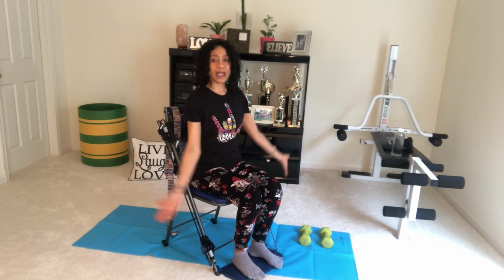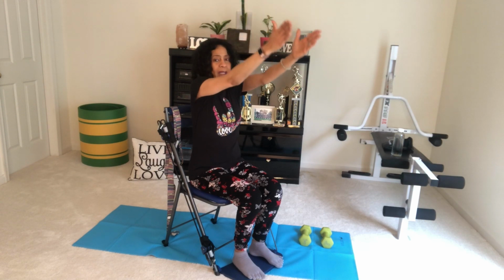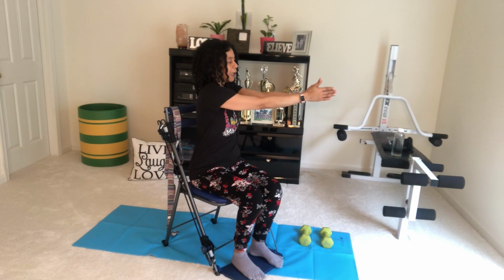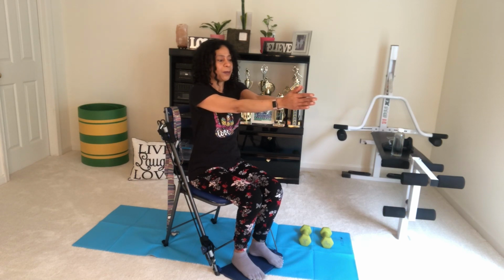Wonderful. So we're going to rotate the torso just a bit. So we're going to inhale up. As we exhale, we'll bring the arms forward again. Please bring your fingertips and your palms together. Rotate toward the right. Then you rotate back to the center. Rotate toward the left, please. Back to your center. Press the palms together. Press your fingertips together.